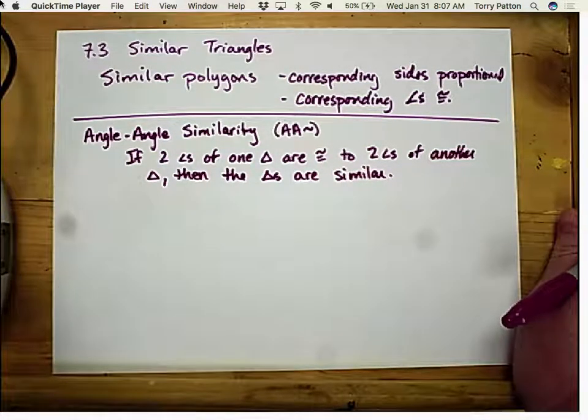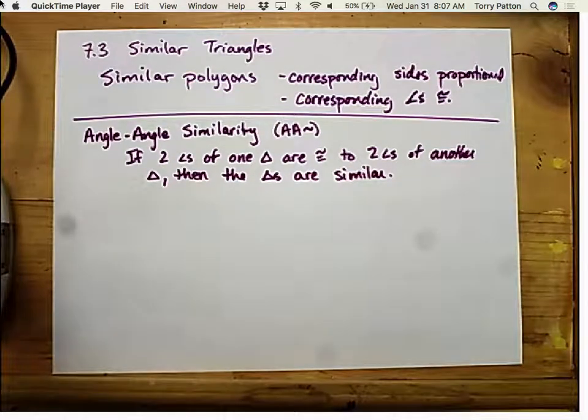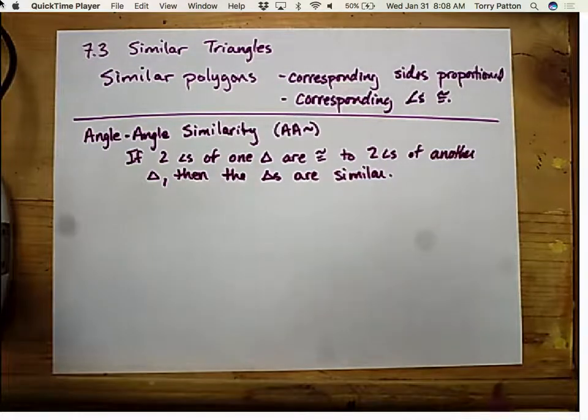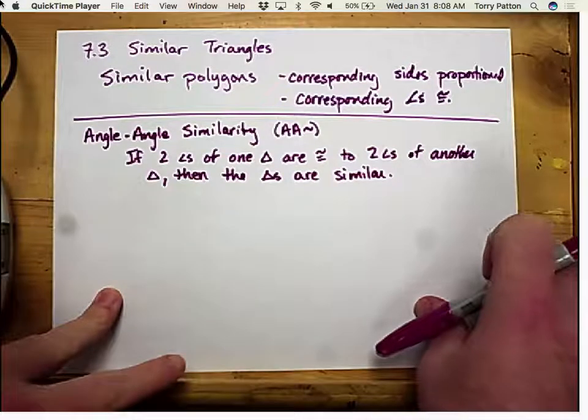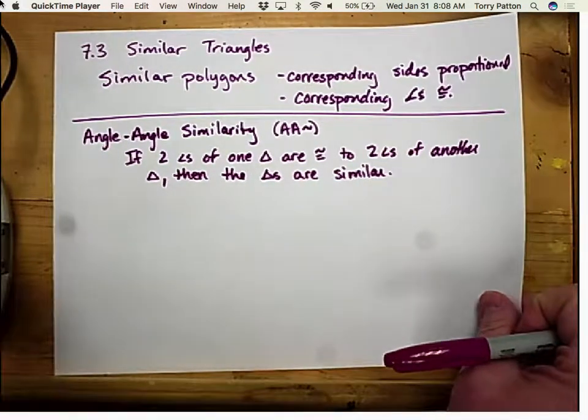Okay? So they found through investigation that you actually only have to know the angles of two triangles are congruent. And if you know that, then having three congruent angles and three congruent angles of a triangle mean that those triangles are the same shape, and it means that those triangles have proportional sides. So you actually don't have to know anything about the sides to know that. Okay? So let me give you an example of where you would use this, not just in a proof, where you would use it in a problem. Okay?